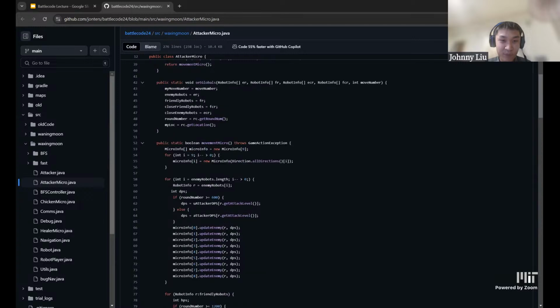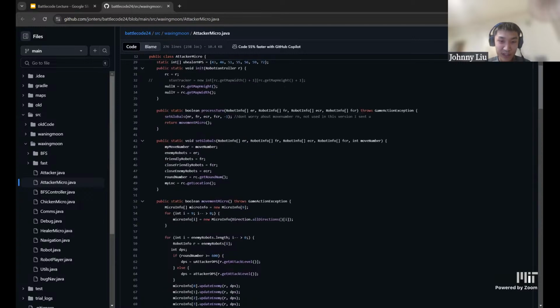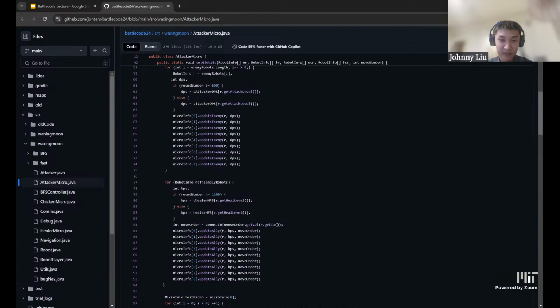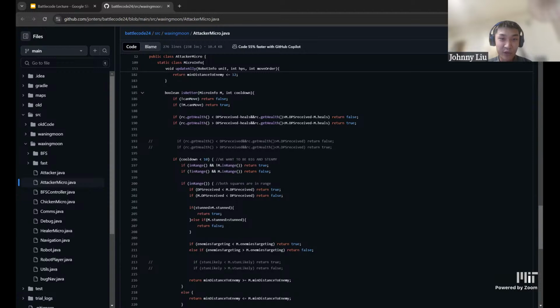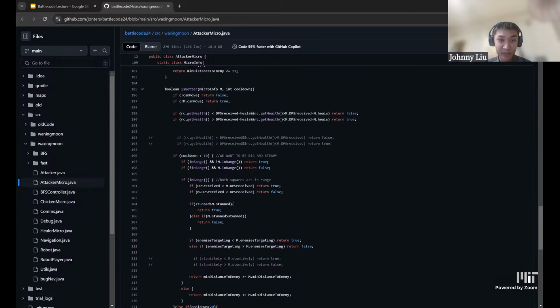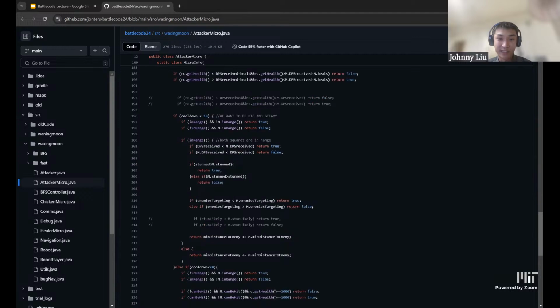So yeah, here. So what happens is all of this information is read in, and then you calculate, if you see down there, there's a loop that goes through all of the enemies. And then for each of the squares, which we represent using a class called MicroInfo, we update the enemy with it. So basically for each of these squares, it computes the closest enemy. And then scroll down to the bottom. So in the class MicroInfo, all of this information is computed. And at the end, the function you saw we're in is the isBetter function.